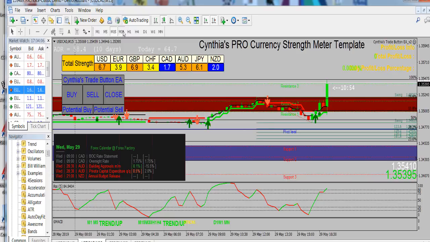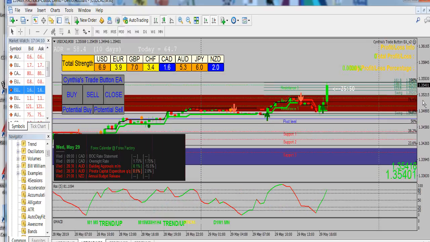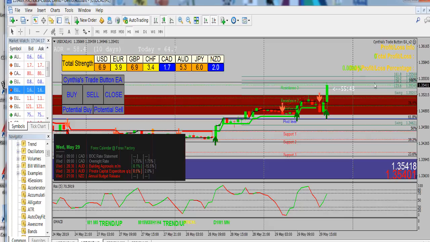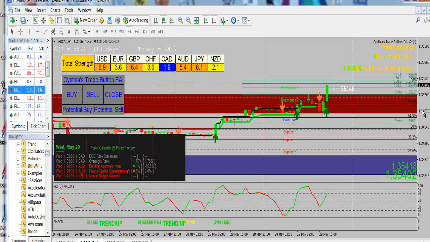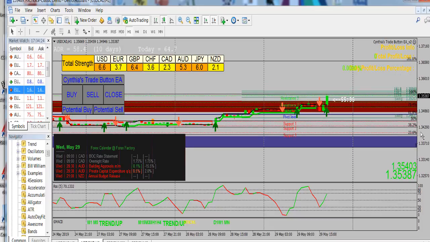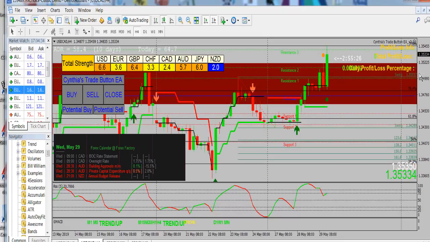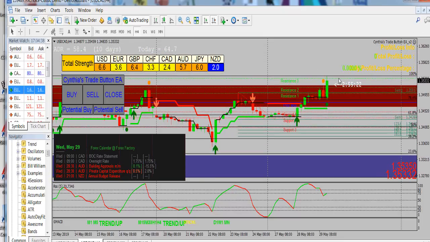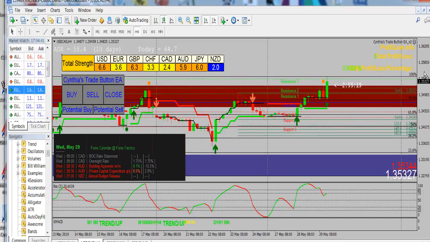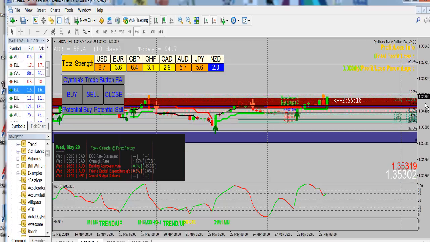But let's switch to a 30-minute chart and see where we are as far as being in overbought territory. It's already reached some of these extension targets in a 30-minute chart. If we go up to a 1-hour chart, it's pushing past. There's the Fibonacci extension for more than 100 pips away. And here's H4. We're still in overbought territory, still at resistance 3 in a 4-hour chart. So I would say that this next target would be up here, but that's more of a swing trade, more than 100 pips away.